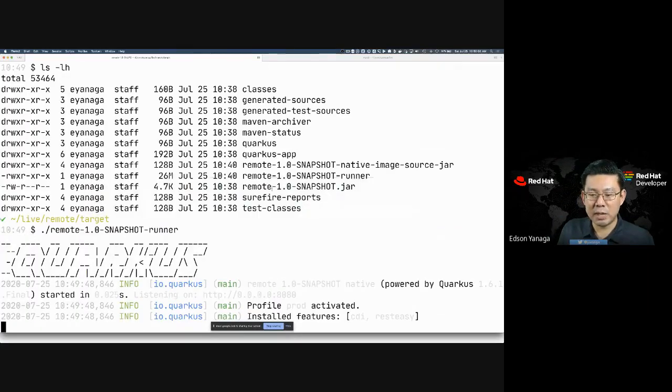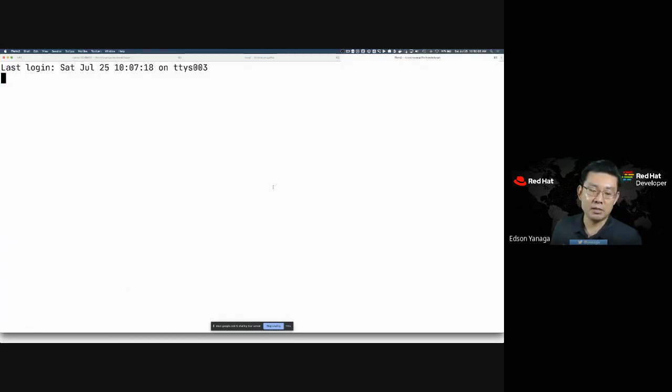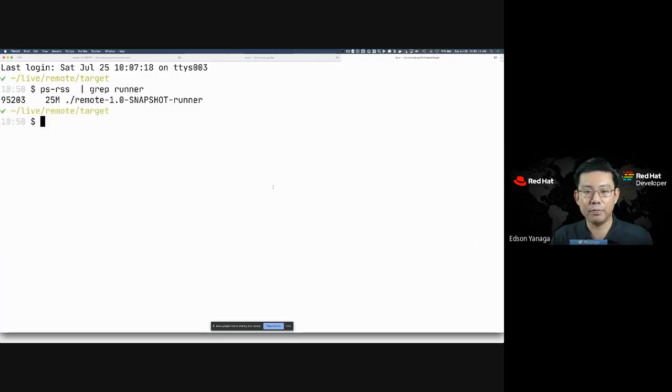And how much memory is this process taking? Let's open another tab here. I have an alias already that's measuring how much memory this process is consuming. Let's grep runner. And yes, this particular process on my machine is consuming 25 megabytes. Sorry, I forgot to tweak the Java memory, but I made some tests.